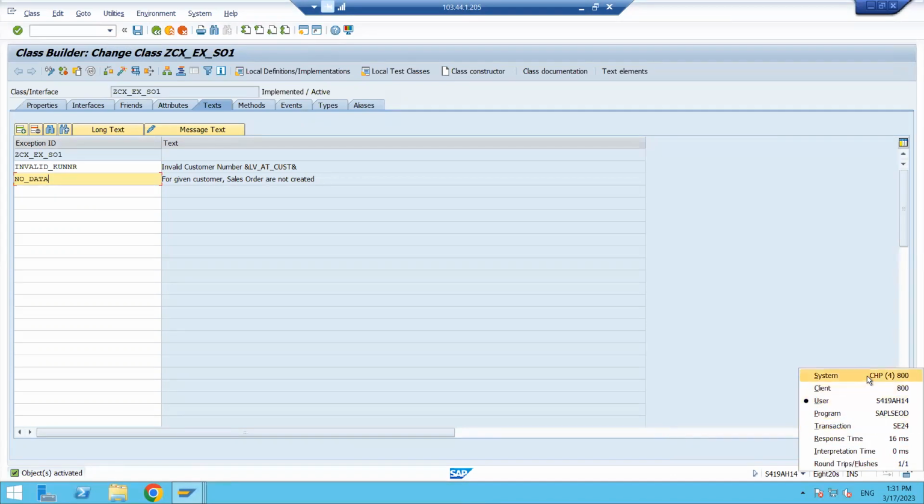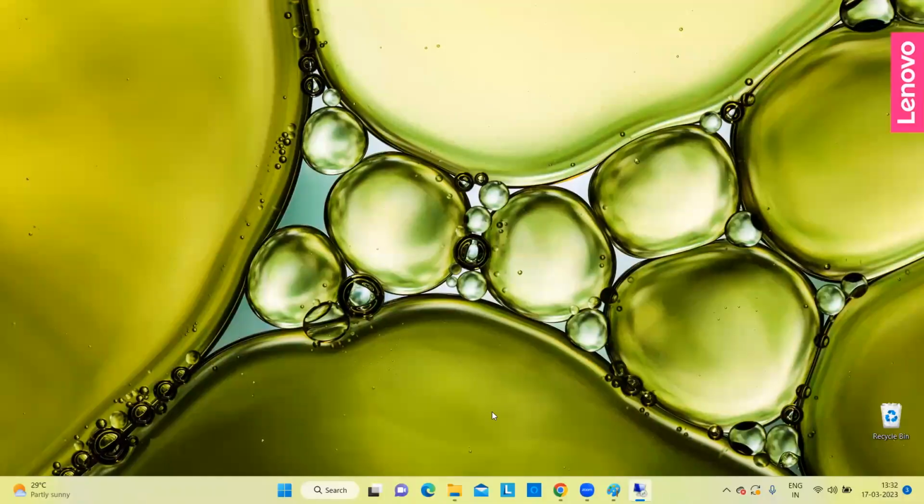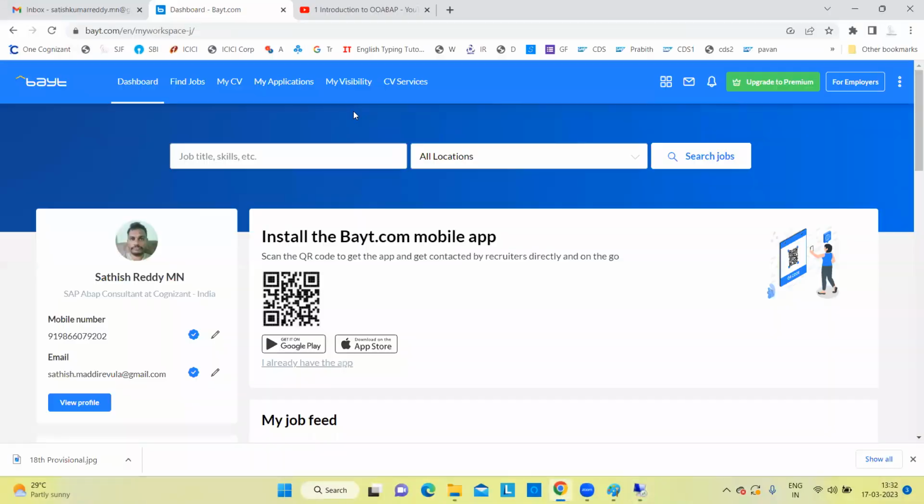CHP something is there, but the system variable for system I need to check. Otherwise I will take something like for given customer, customer number, sales order not created till today. SY-UNAME, the username will come, but one minute, I will check for the system name.